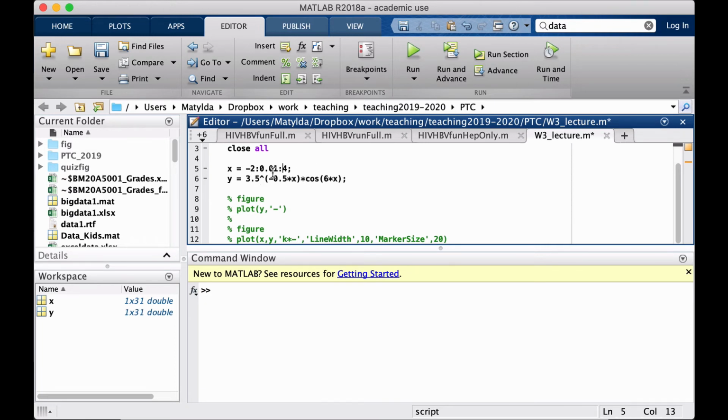But now 3.5 power a vector. So now this wouldn't be possible as such in algebraic way. But we don't want to do any algebraic raising to power, which is a vector. What we want to do is that 3.5 will be raised to different powers, which are exactly the values appearing in our vector. So 1 by 1, and if it's 1 by 1, it means we do need a dot in here. So then the result of this will be exactly a series. It will be a vector which has as many elements as our original x. And now, since this is a vector and this cosine is a vector, to get them multiplied, since they are oriented in the same way, they are both rows, we do need also the dot, so that we know that we are just multiplying them pairwise. So now we have our function, and let's do the plotting.